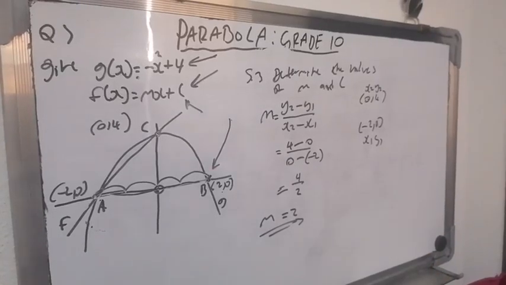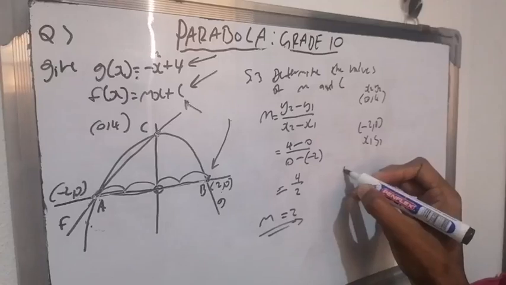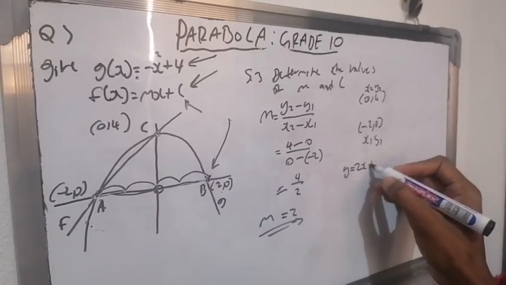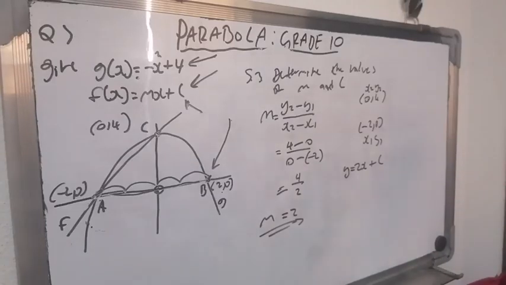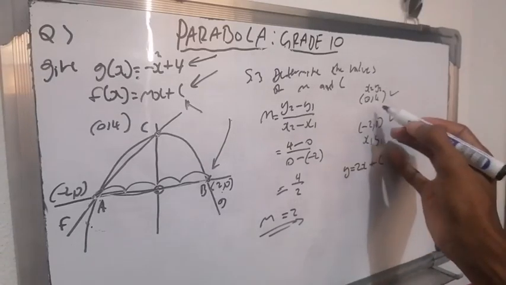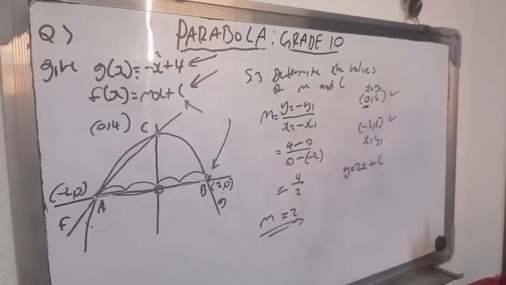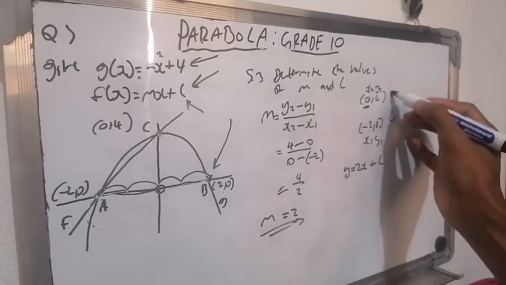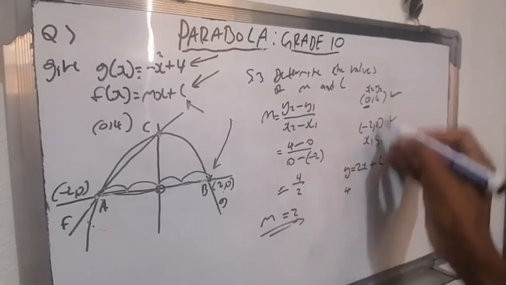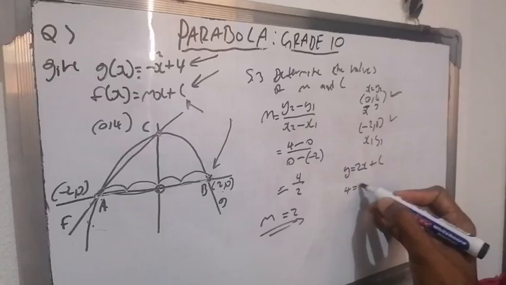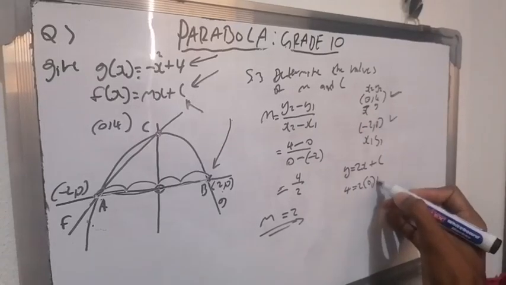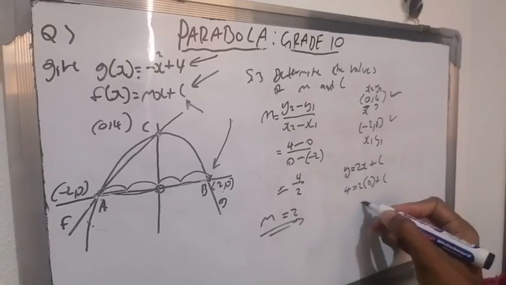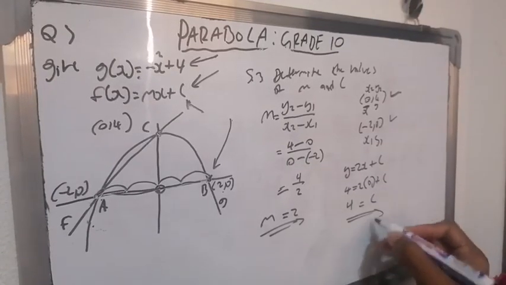Then how do you find c? Well, I showed you. So far you have y equal to, now your m, we found it, is 2x, and then plus c. You need a c now. You need to choose any point. Well, I love choosing the one that has a 0, because less problems and less effort. If I'm going to use this one, I'm just going to put 4, because this is my y and this is my x, and then 2 times my x is 0, plus c. And I know any number multiplied by 0 is 0. So 0 plus c is just c, and then I have my 4.